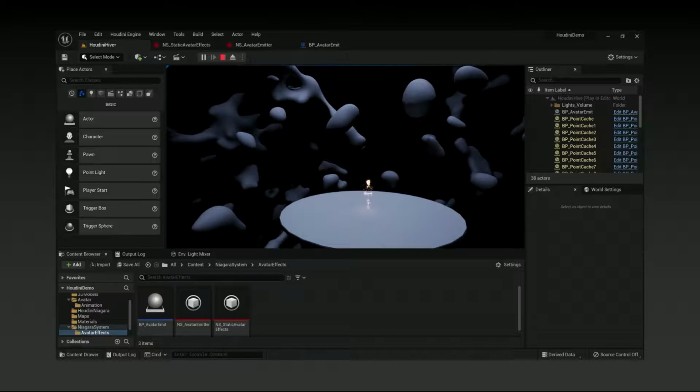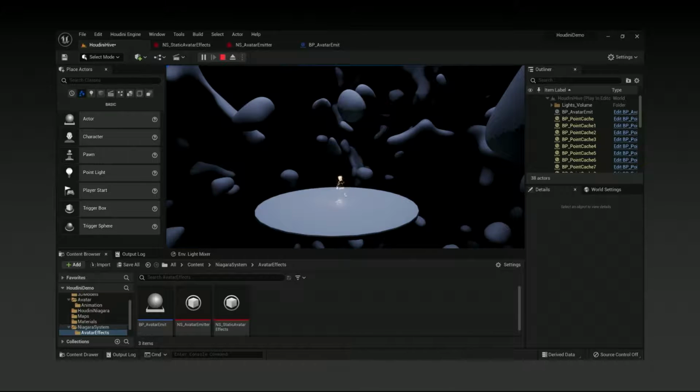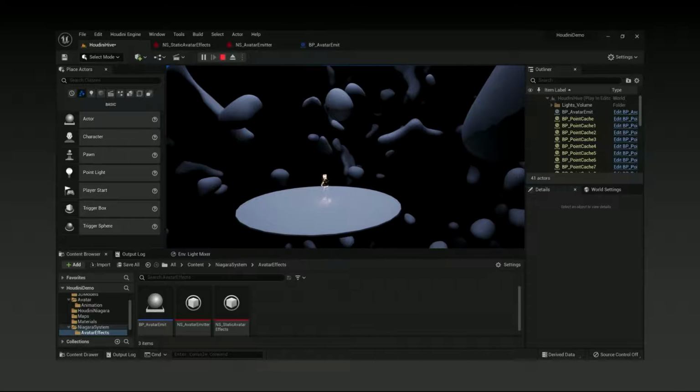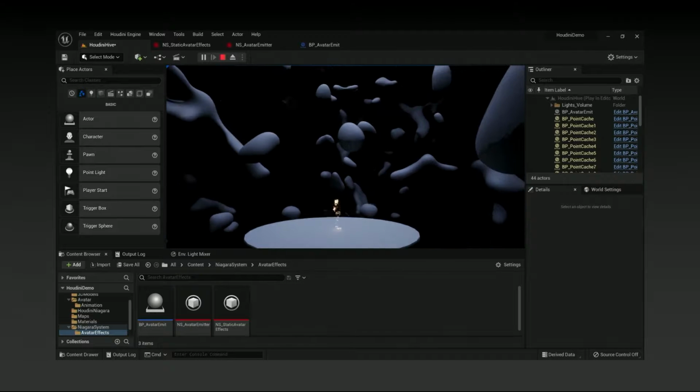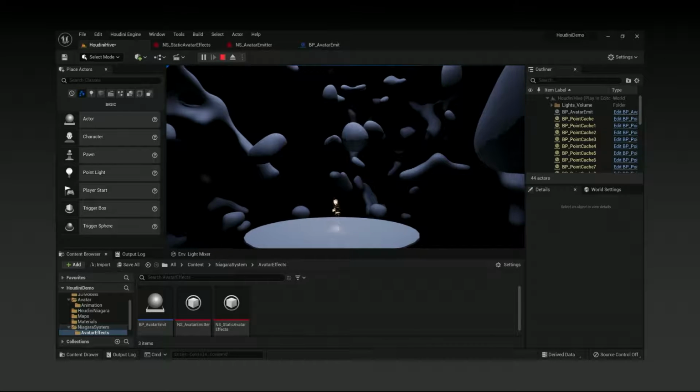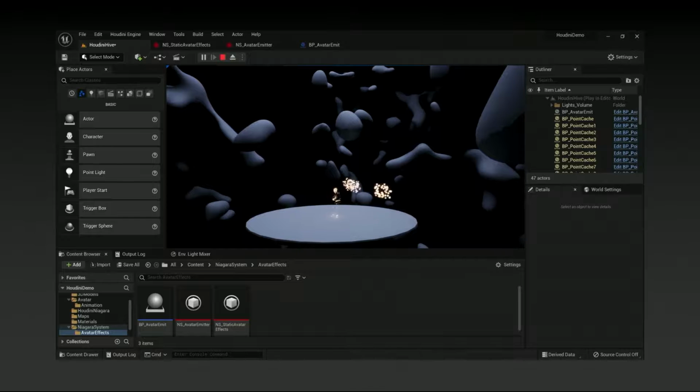So this time, I will spawn my custom Niagara system from the Houdini Niagara system.